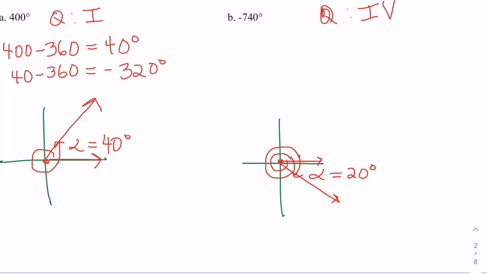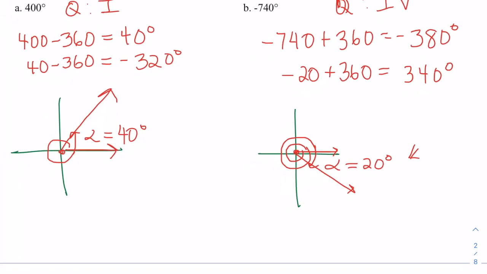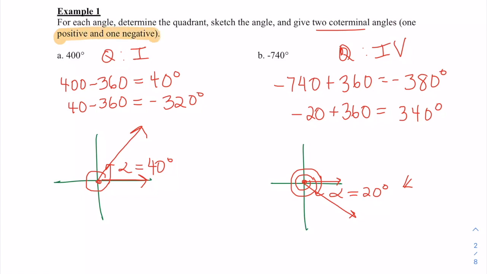We can give a lot of coterminal angles. If I add 360, I'll get other coterminal angles. I need to make sure I add 360, because if I subtract 360, I'll just keep getting negative values. So when we add that, we get negative 380. If I add 360, I still get another negative, right? So that'll get me down to negative 20. Then negative 20 plus 360 is going to be 340. All right, so we have two coterminal angles, and obviously there are a lot more, but we wanted to make sure we had a positive and a negative.